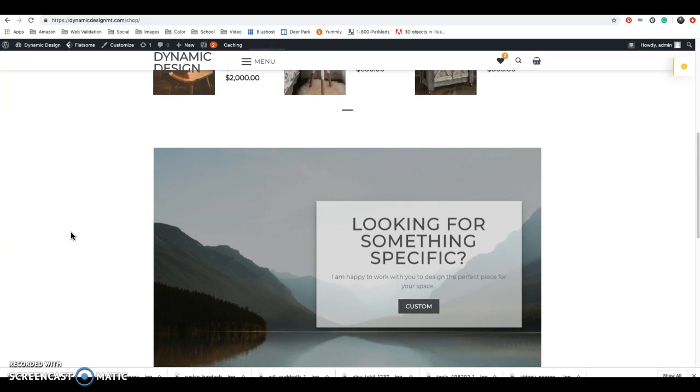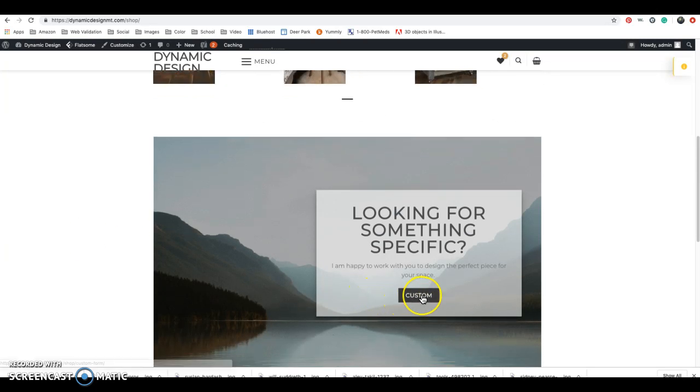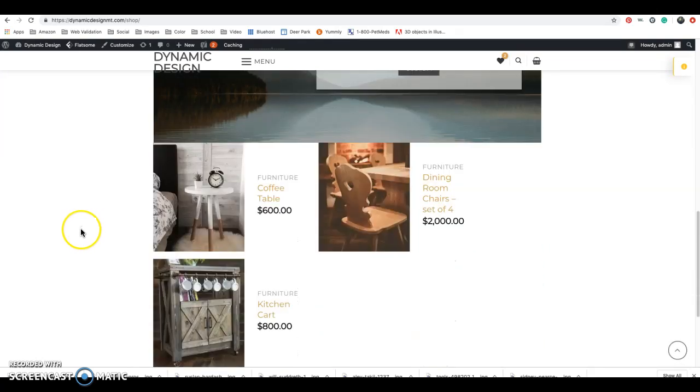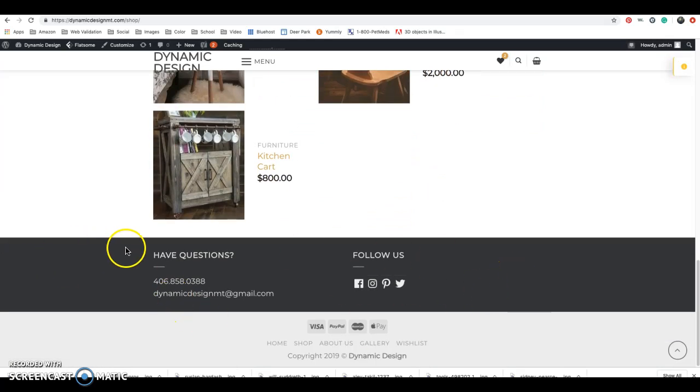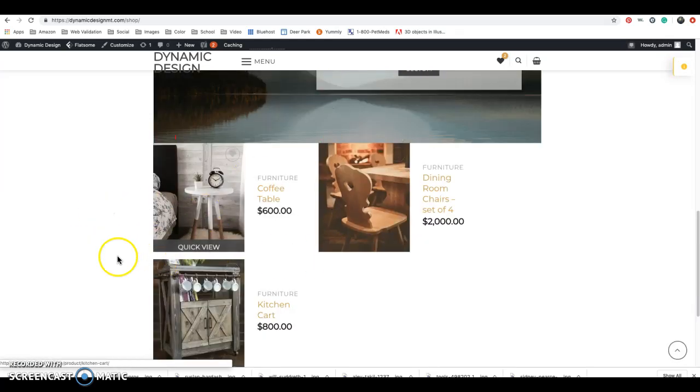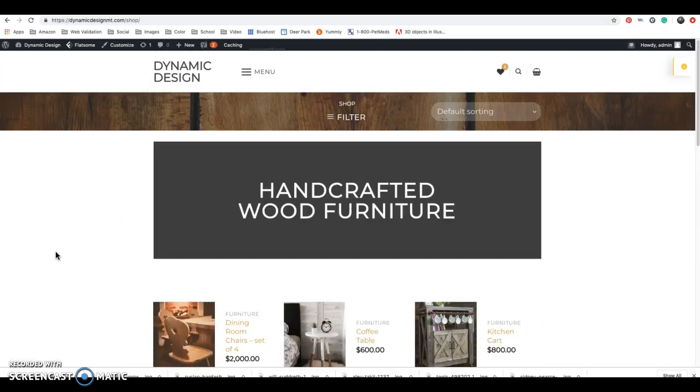Here is an area for a custom build. This button will lead you to a form to fill out if you'd like a custom piece of furniture. And down here are the exact same pieces, which I am really struggling to find a way to remove from the website, followed by the footer. And this I will have fixed. But it's just an overarching view of how the website's going to look.